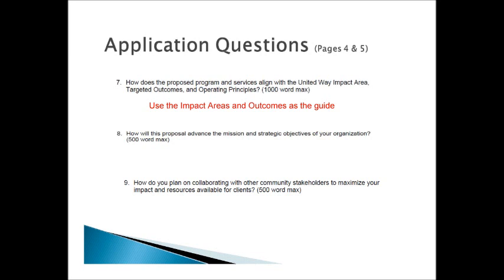And then a really good one, number 9, is how are you collaborating with other people? That's the newest thing, is people want to do collective impact. They want to make sure that they have a lot of organizations that are working together. So if you do have that, list it. Be proud of it. A lot of people, especially in our small communities, don't want to play in the same sandbox. We need to get past that. We need to play in the same sandbox with the same toys. And so how are you going to collaborate with other organizations to maximize your resources? Okay? It's a new concept, I guess, a sandbox, right?